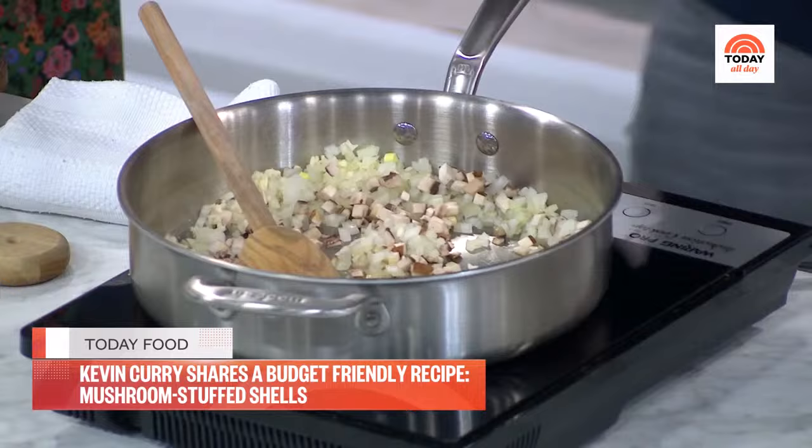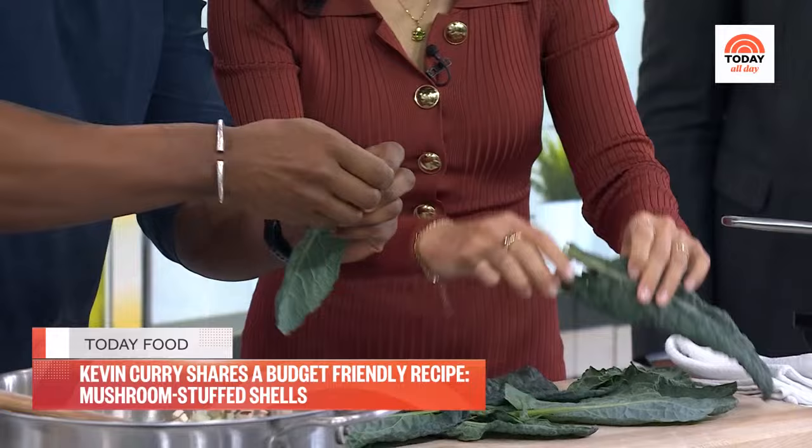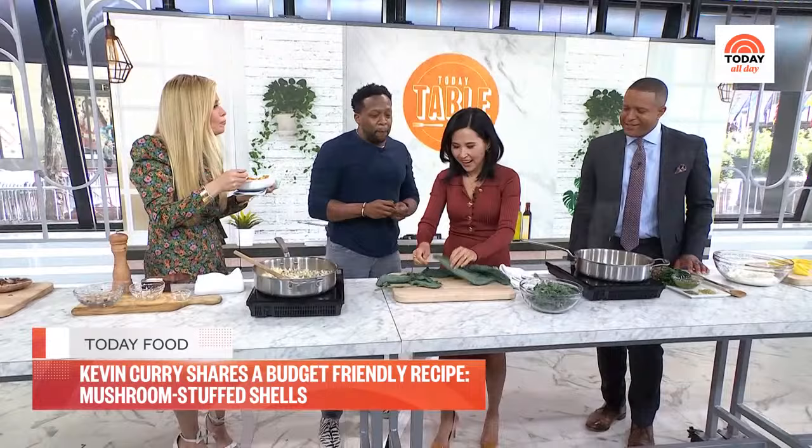I have so many questions about cooking with kale. So what were we doing here? We're breaking the kale, but don't do it like that. You're doing the long way. Like this, you strip it. Look at that. And then just tear it into pieces right into this bowl. Look at you, you're like a kale champion. I'm a kale assassin.